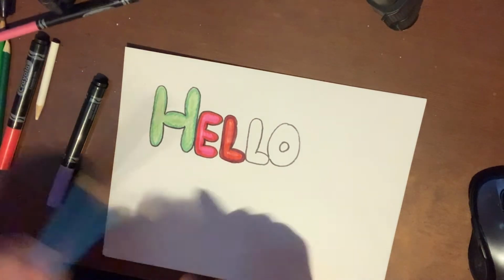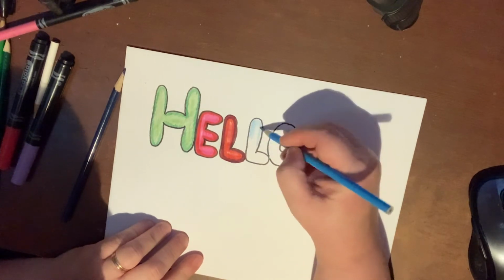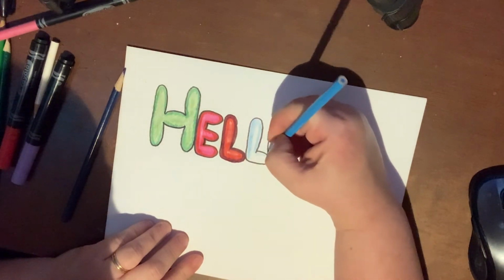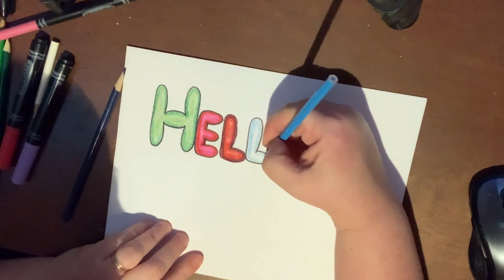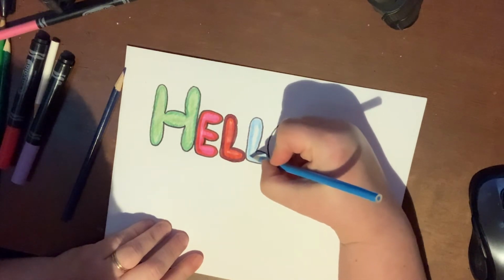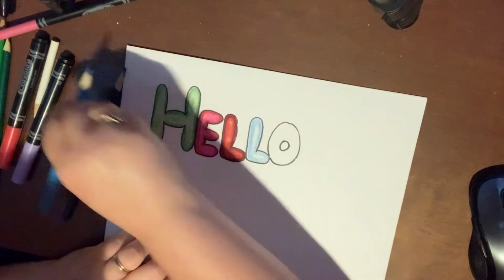Let's try a blue one and see what that one will look like. And this one I'm going to try even something different. I am going to leave a little space in the middle that I'm not going to color in. Since the white didn't work as well as I wanted it to, one way that you can achieve white is by just not putting any color there. And I actually want those highlights just to be not really touching each other, just like a little highlight there.